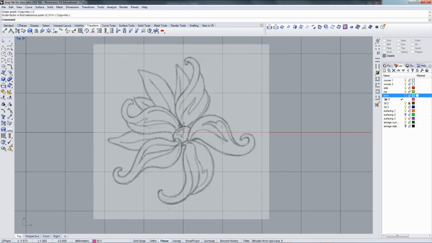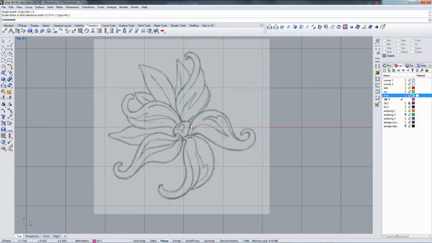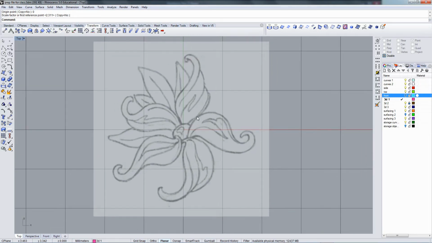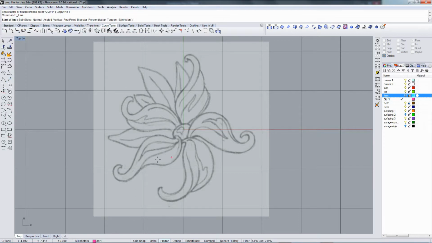As always, especially with a model this complicated, I'm going to start with a maquette. I'm going to begin this maquette process by creating a rectangular surface that orients itself to each one of the petals and leaves of this flower brooch. I usually like to start from the back and work forward when I model. So I'm going to start with the leaves.